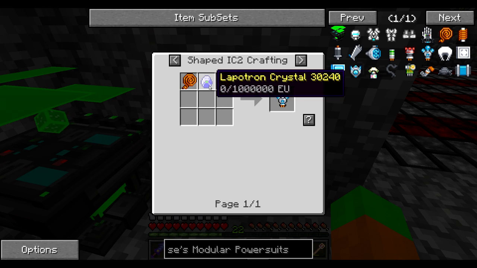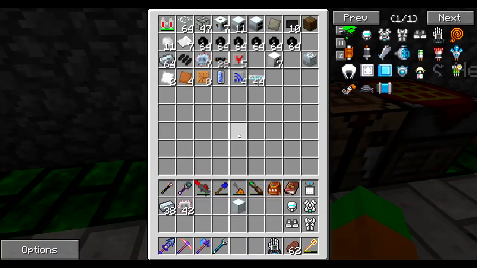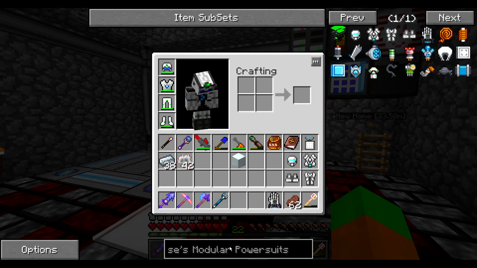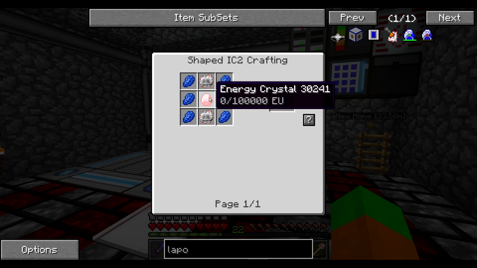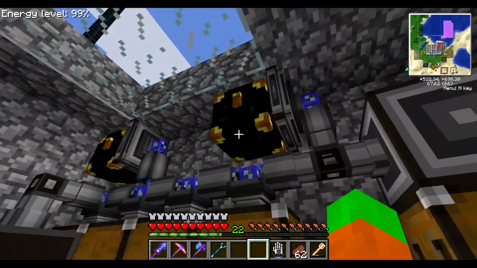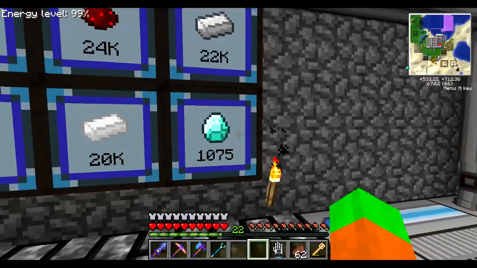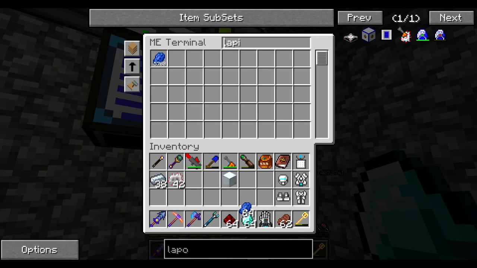So I'm going to need a Lapotron crystal. And I don't really like crafting Lapotron crystals. Let's integrate Lapotron crystals into my applied energy sticks. I think it's about time. So Lapotron requires energy crystals, electronic circuits, and lapis. Electronic circuits are already integrated into my system through here, so that's not a problem. I'm going to need some diamonds, some redstone, and some lapis to actually integrate it.